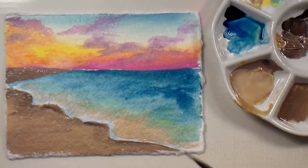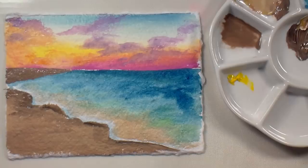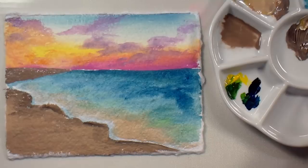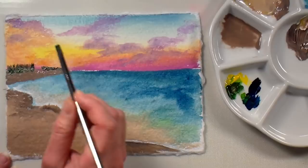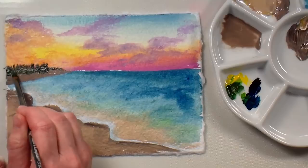I want to make a nice dark green color for some foliage, so I'm going to take some yellow and some blue — that's a lot of blue, I don't need that much — these are going to be palm trees far away so you're not going to be able to see that much detail. I don't need to put too much in; I'm going to grab a little bit of brown. I am just going to tap in some foliage — this isn't distinct, these certainly aren't evergreen trees, we're just flicking up some shapes over here. Messier the better — this is nondescript foliage, we don't really know what's going on over there, something is over there further away.